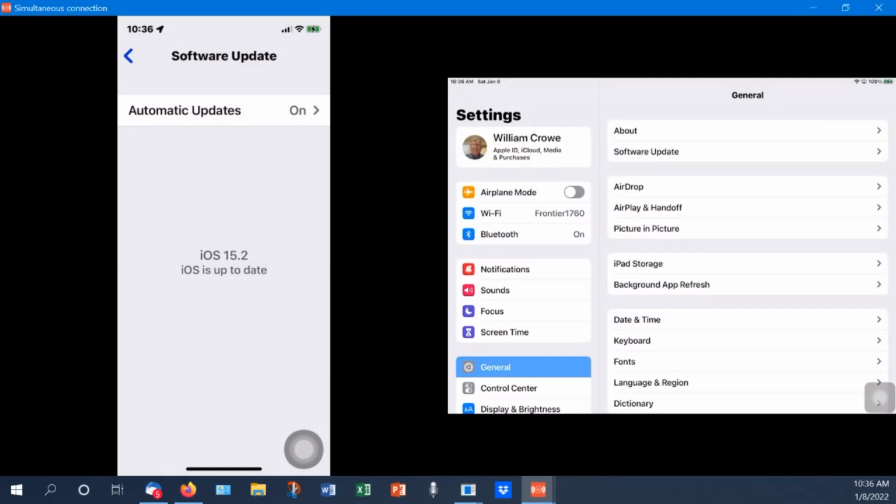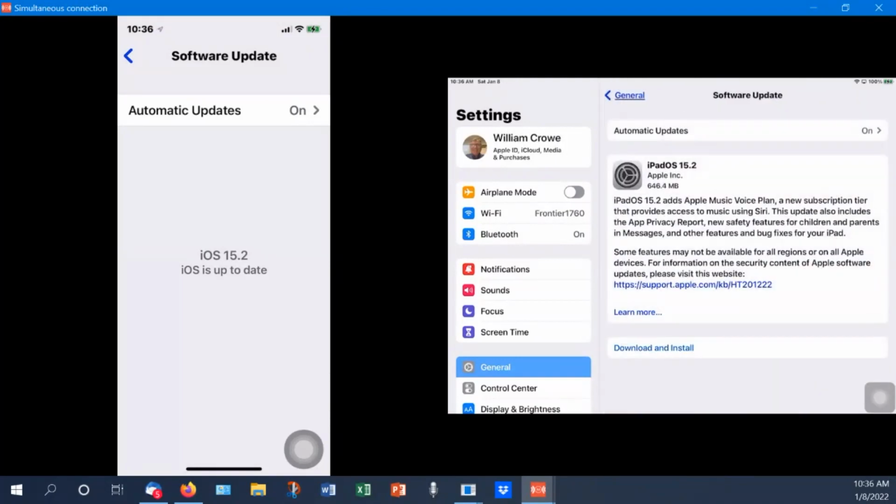Yes, when I hit the automatic updates and it says it's on, below it I get iOS 15.2. It doesn't say that it's been done, which I'm assuming means it needs to be done. Is that correct? Yeah. Does it say install down there? It says download and install, like it says on my iPad right now. When we get done with the meeting today, you can go ahead and click that. Just make sure it's plugged in and it will take off and do it. Okay, thank you.